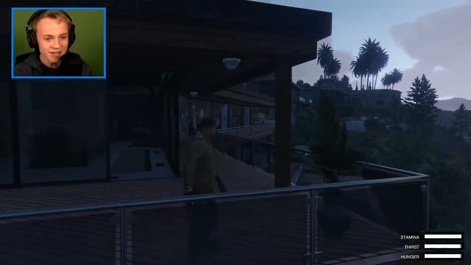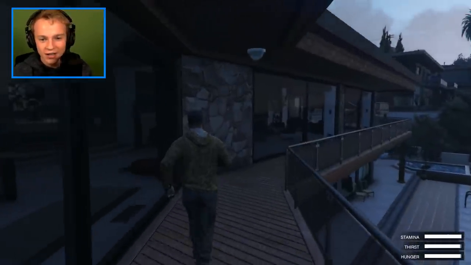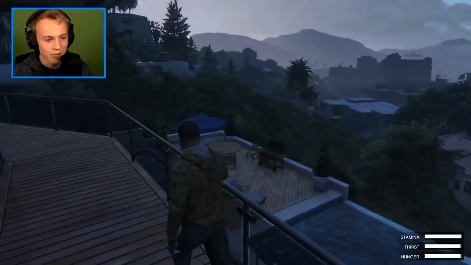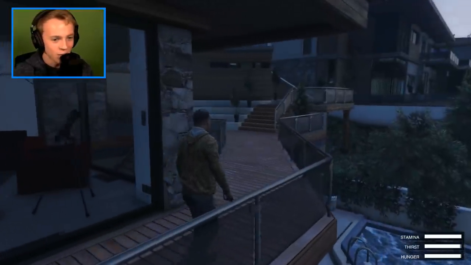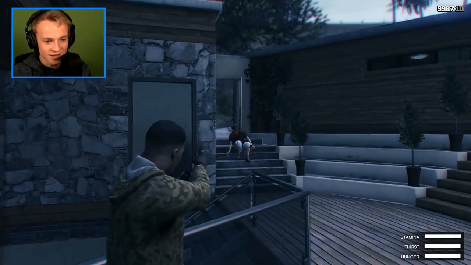So, basically, there's going to be zombies all around Los Santos. I believe the infection has begun. So, let's see if we're able to find any. There's zombies all around Los Santos, apparently. There's no survivors. So, what we have to do is find zombies. We have to loot them. Yep, there's one guy over here. So, we got to take this guy out.